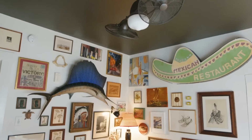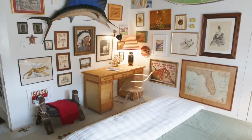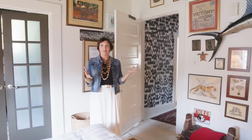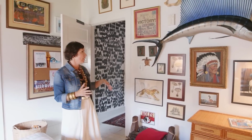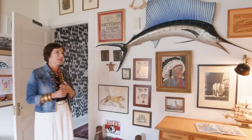And what I think is so much fun about his room is he's sports loving, loves to be involved in all the things, but also really has this love of art and enjoys lots of things. And sometimes I'll bring stuff home and he says, oh, is that for my room? I'm like, no, it's for me. But it's just so much fun to surround him. I think he caught a big sailfish and he wanted to have that in his room. So that's been really fun.